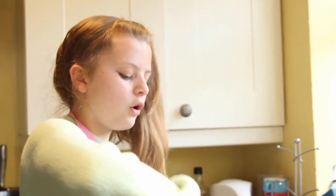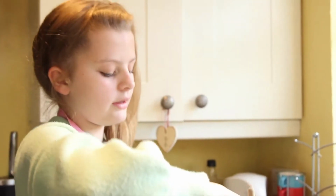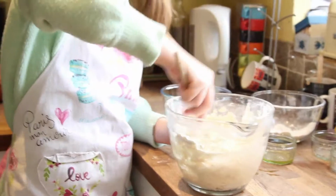If you do get it a little bit too sticky, it is possible to put a little bit of your flour in. That's fine. It's just the consistency might be a little bit less. It won't be as good, but you can do that. You don't need to start again or anything.